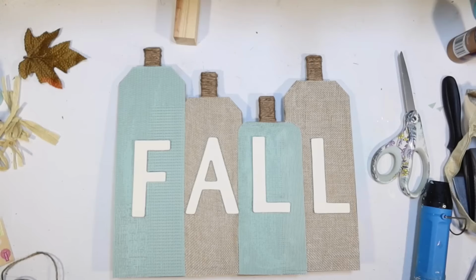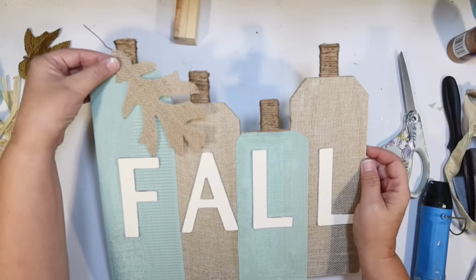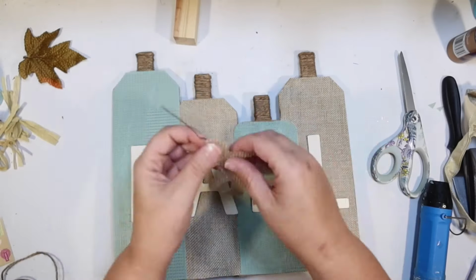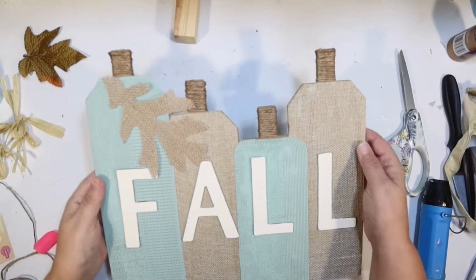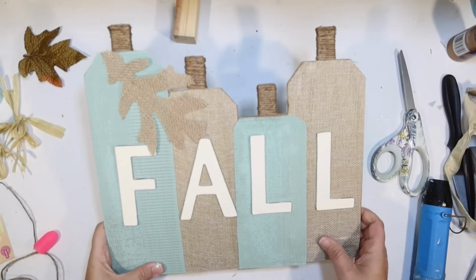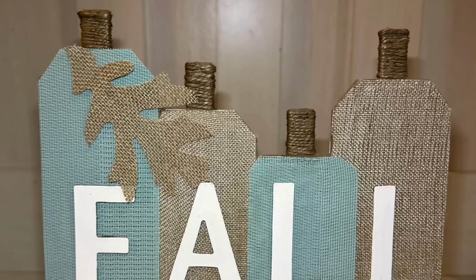I did want a leaf decoration. Before, there was kind of a leaf decoration on there, but I wanted to switch it up with burlap. So I'm going to use that last burlap leaf that we had from the wreath earlier. And all I did was just hot glue it there right on the front of the pumpkin. And this is how it turned out.